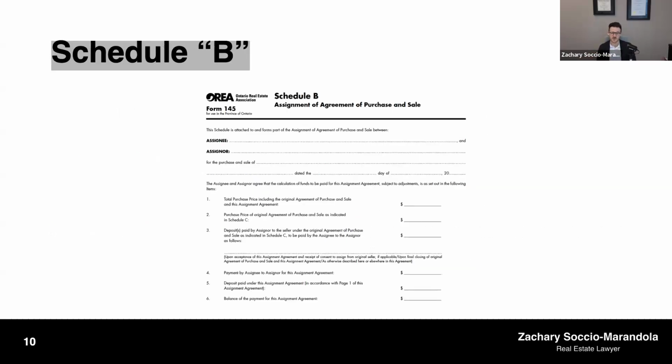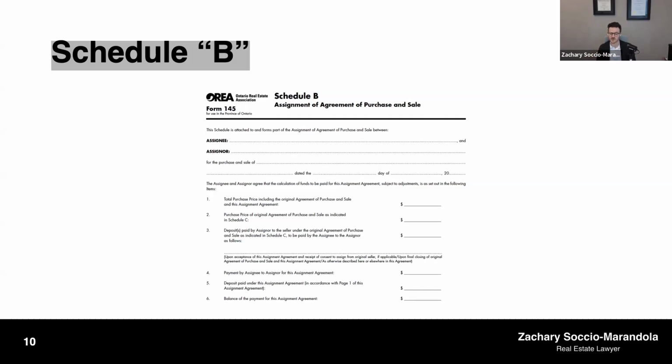The strange thing about these ones, and I always start with Schedule B here, which is not normal. Usually brokerages have their own Schedule Bs, things like that. The ORIA Form 145 and 150 have their own preset Schedule B. And this is typically where I like to start because this is where the problems usually happen. So this is kind of our assignment math, right? This shows the price of the actual assignment, the price of the original contract, and all the numbers in between, as well as it indicates timing of payments. So it can get complex.